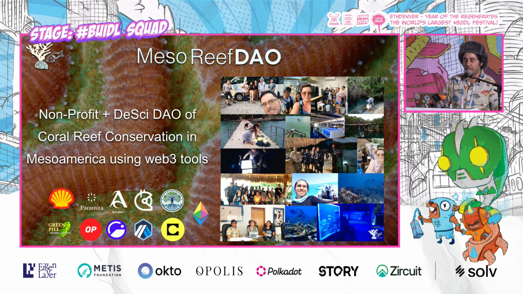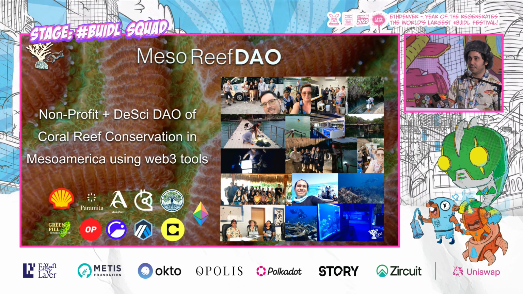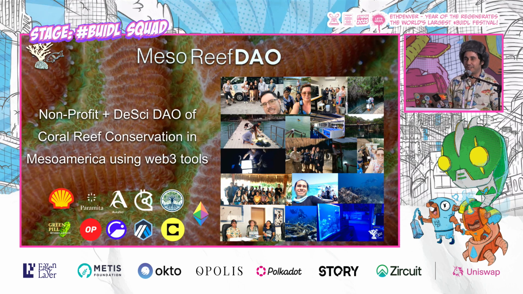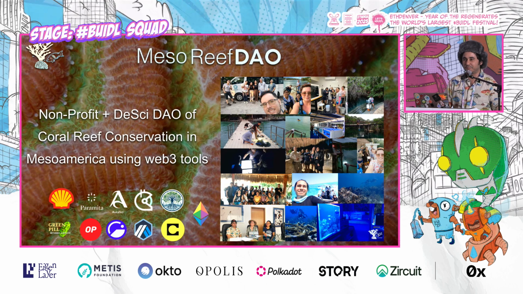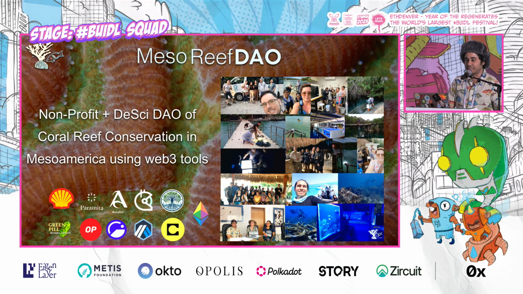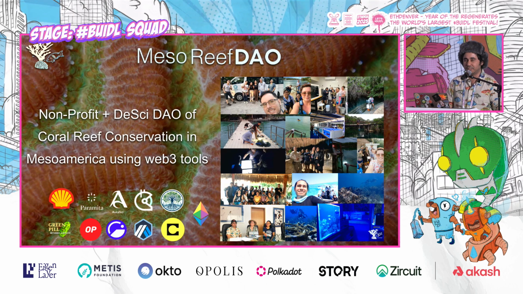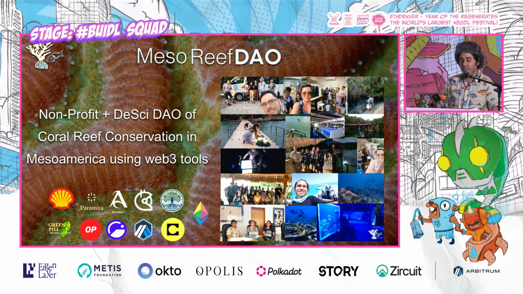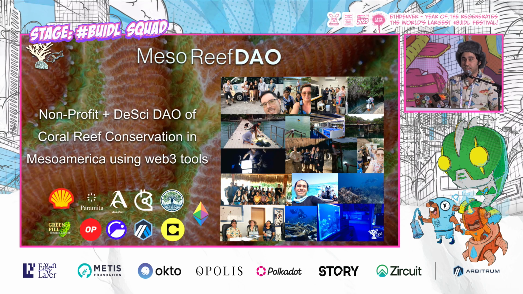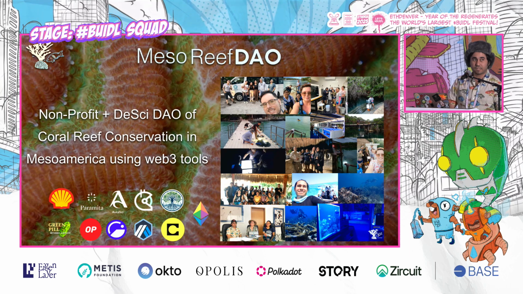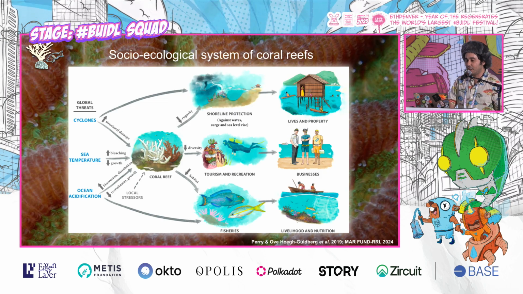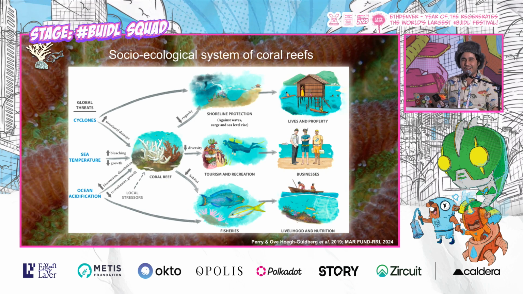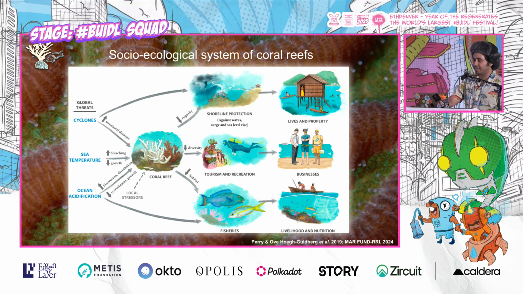Particularly right now we're working in Mesoamerica, but we have some insights for everywhere, because coral reefs are basically in the subtropics and tropics. So essentially we have an interesting audience. We have been supported by many well-known communities in this space, like Gitcoin, Greenpill, Optimism, Giveth, and many of these guys probably are here somewhere. This is an interesting topic. This is a particular use case.